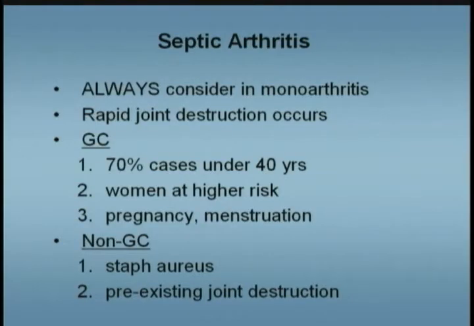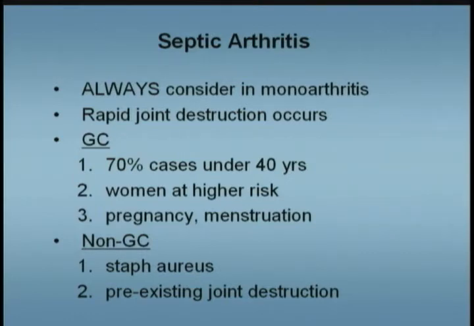So we always need to consider septic arthritis in people with monoarthritis. Please be careful if they tell you this guy has had gouty arthritis before several times. Do you need to consider septic arthritis now? Yes. We always do joint aspiration even in people that had history of gouty arthritis before, because now they could have septic arthritis. They're sexually active and they have septic arthritis now.